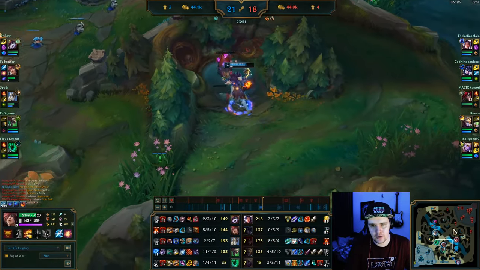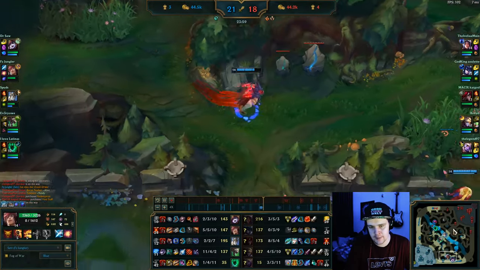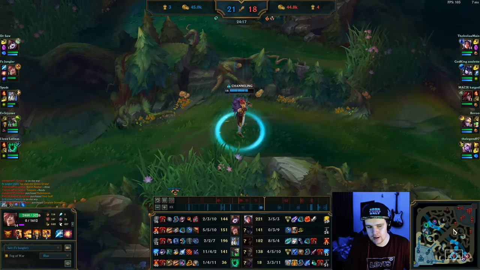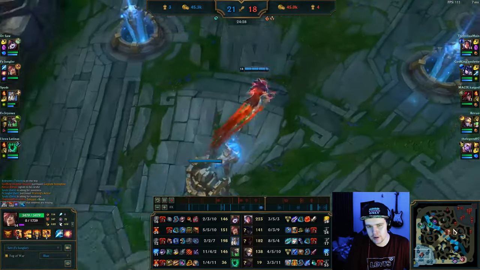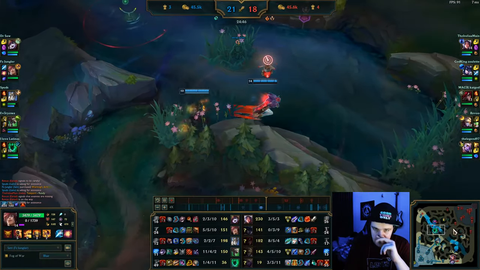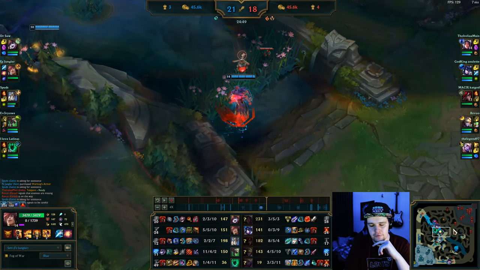Now here, I'm just going to go and do my camps. As you can see, I basically one-shot the camps, E, and then it's done. And right here, this is where I get another spike. Now this is where we just want to look for fights. Honestly, we can just play very aggressive already. We have a big, big lead, which is very, very strong. And we can just look to play and pressure.